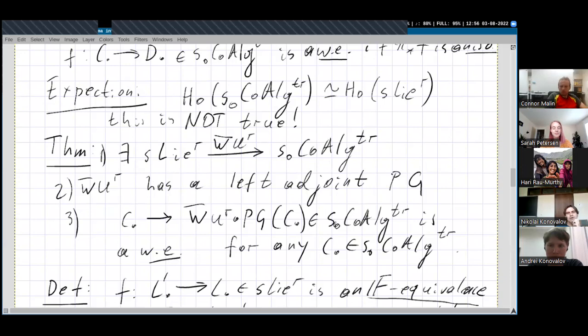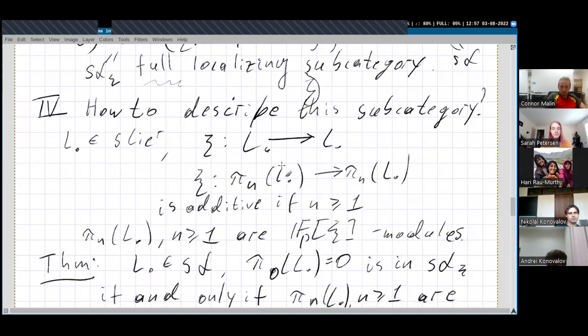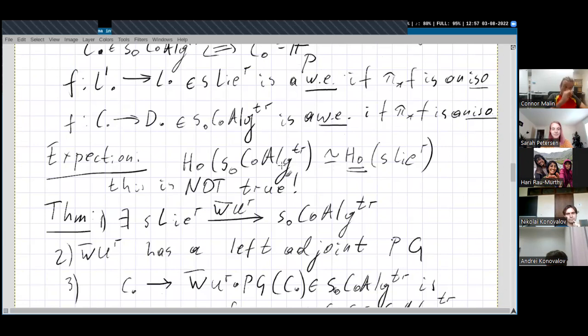So I have to replace weak equivalences here. I have to take some sort of F equivalences. The redefinition was made to give some equivalences, but afterward in the result you can also describe it as a subcategory, which is good. So you define the equivalence by localizing with the subcategory, and take some initial equalization. Right, thanks.